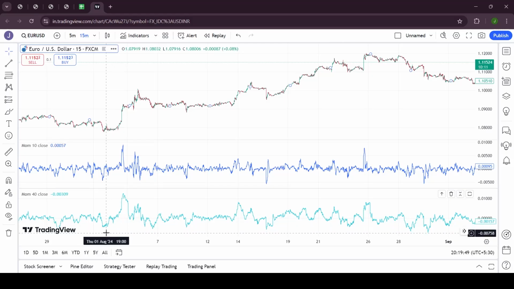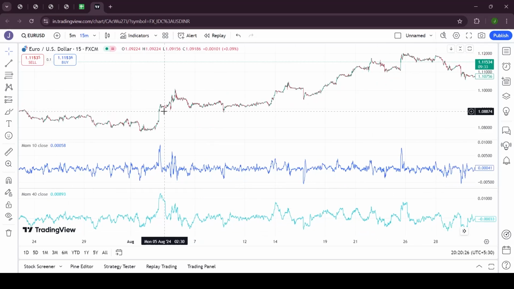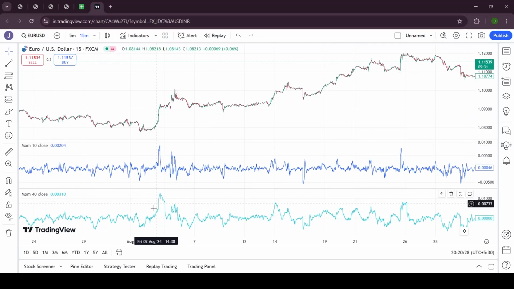So here you can also see that right now it is below 0 at this point, and then it is rising. From this point where it is getting positive, and hence it's rising, we can confirm with both indicators, MOM10 and MOM40, that the price trend is going to reverse. So as you can see, the trend reverses, and it is now bullish, so we can confirm with both the 10-day and 40-day momentum indicators.